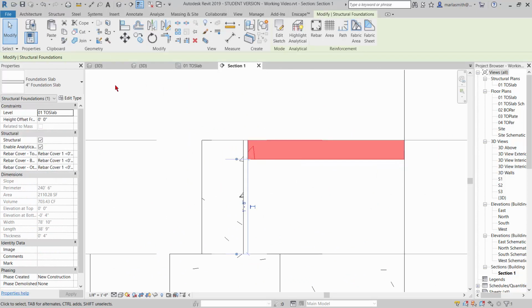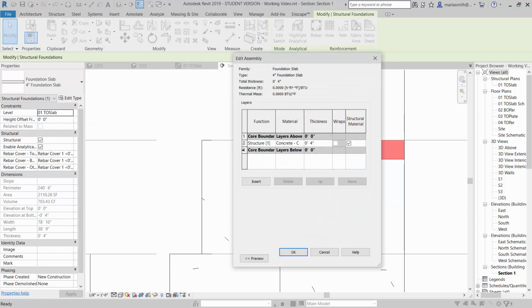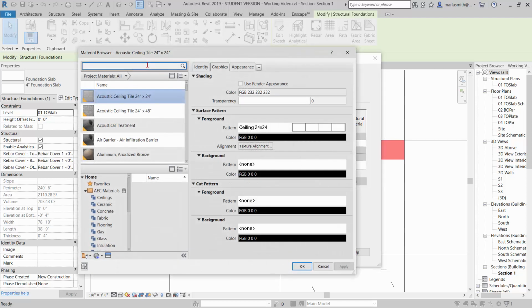If I select that slab, go to edit type, edit the structure, and I come in here and insert another layer, move that down, change it to thermal air layer, and let's go get rigid insulation.